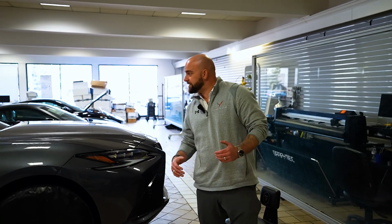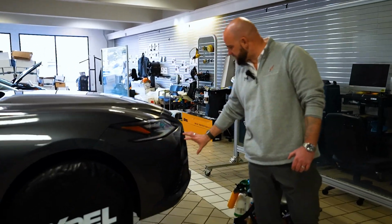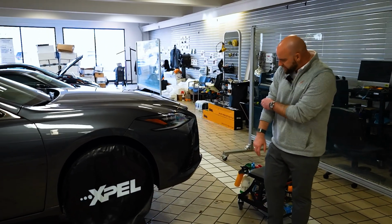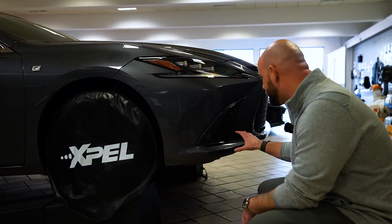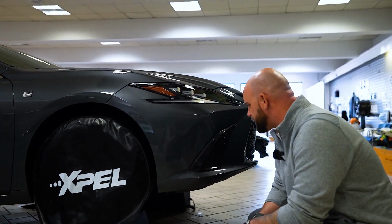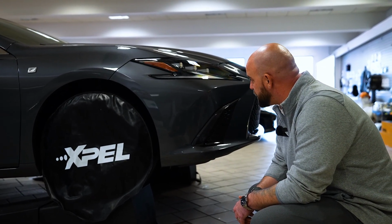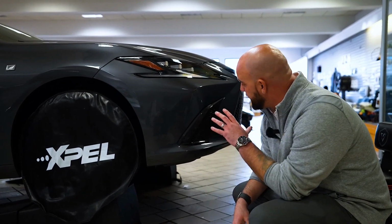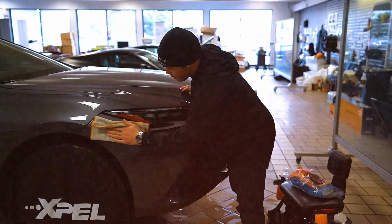All right, guys, we're over here. Detail did a fantastic job of cleaning up my car. We stripped the PPF off of this panel right here, got all the adhesive off of it, gave us a fresh start. I gotta tell you, man, I hit a metal chair going about 70 or 75. Everything's protected, no scratches, no nothing. The only thing is a small crease right here. But again, if that's the only scar I have after hitting a metal chair going 75, I think this PPF absolutely did its job. So the team is gonna get to work on it. They're gonna apply a new layer of PPF to it, put some ceramic coating on it, and we'll check back in with you when it's all done.